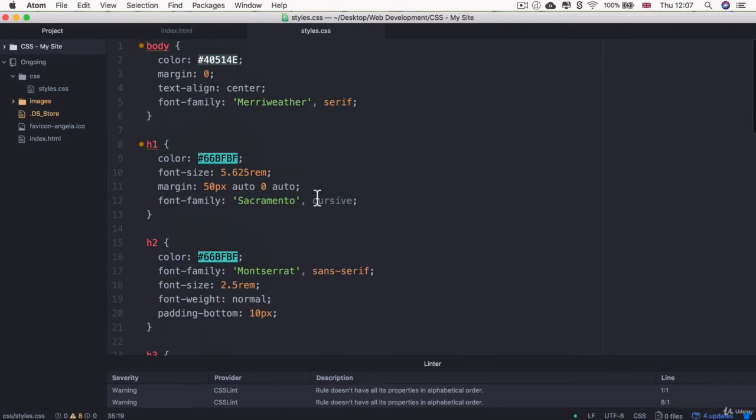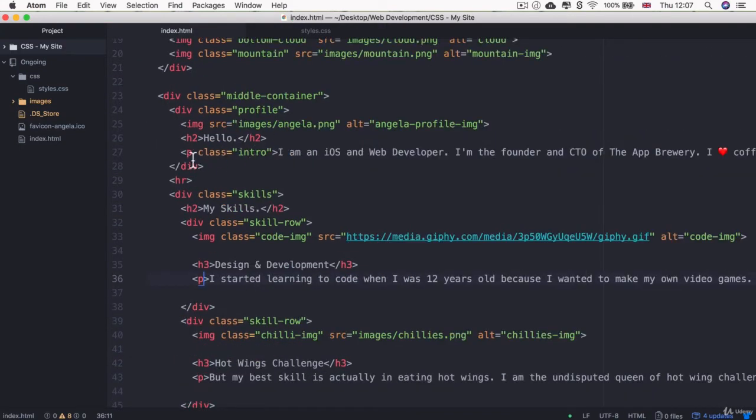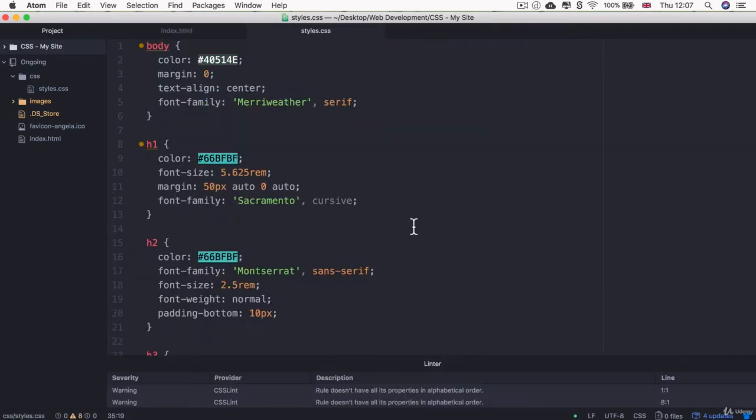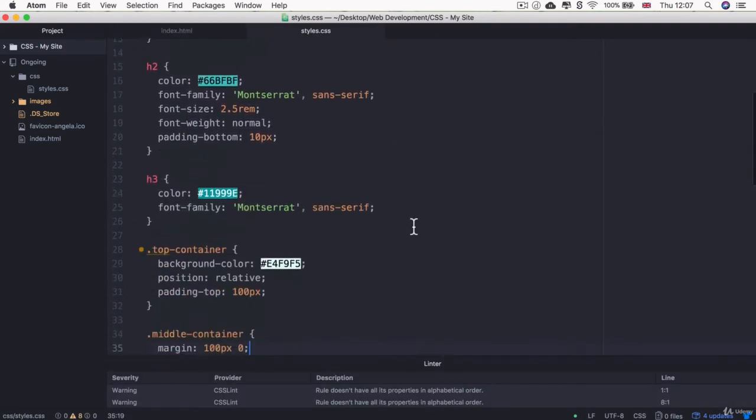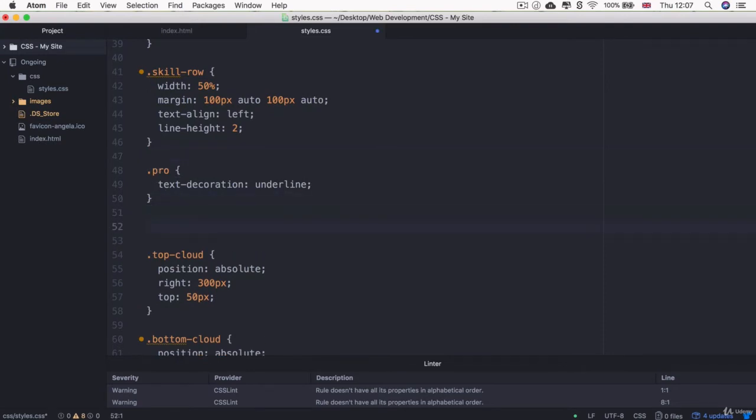So if I go into my index.html and I already have this class for that paragraph, which is called intro. You might have called it something else, or you may or may not have this class. Just check to see what you called this class over here, and then we can target it inside our styles.css. And I'm just going to put it below the pro class. So it's called intro.